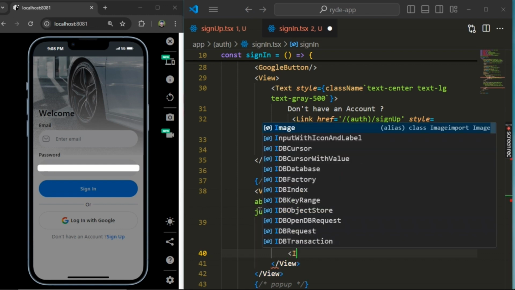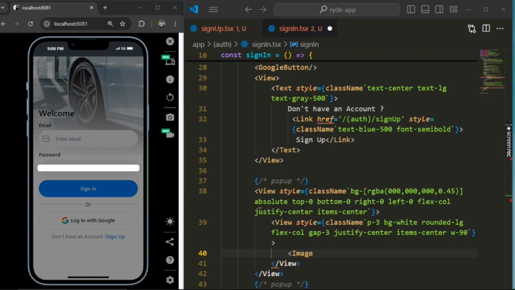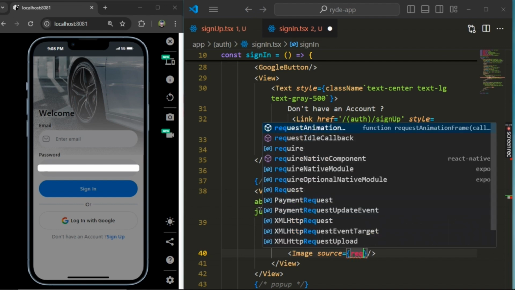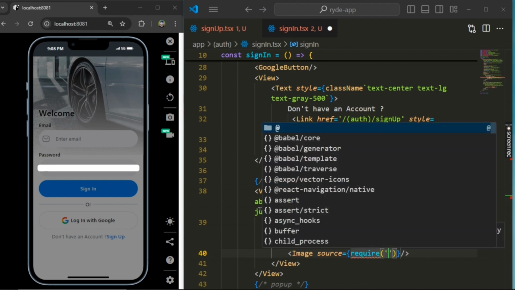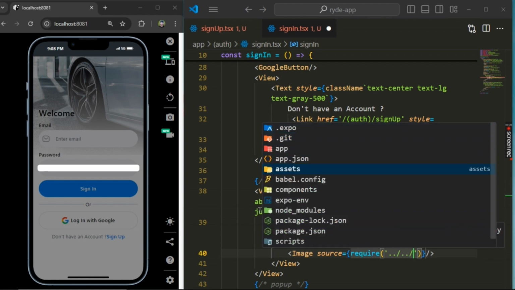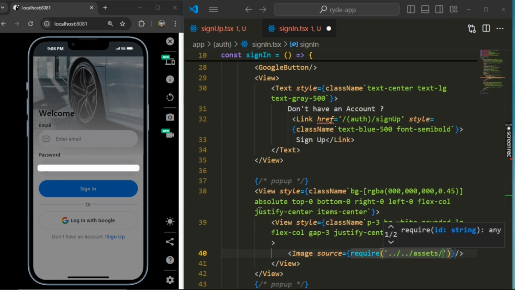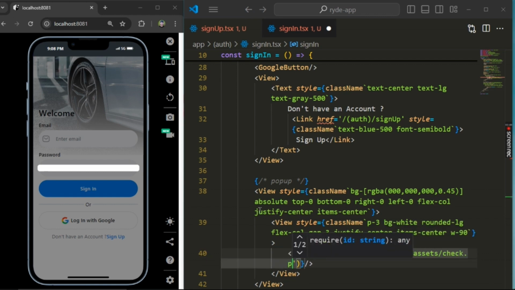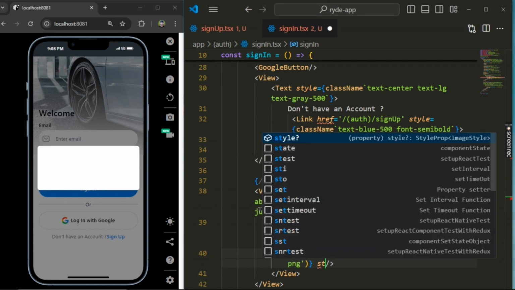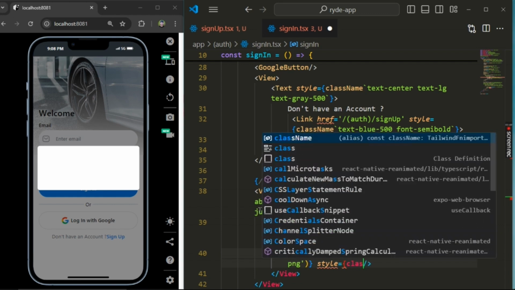If we refresh, then you can see a dot showing up on our screen because we don't have any content inside our container. So we have to fix some width for it, like 90, and also put an image inside this component. We have to give the location of the image by writing it out.